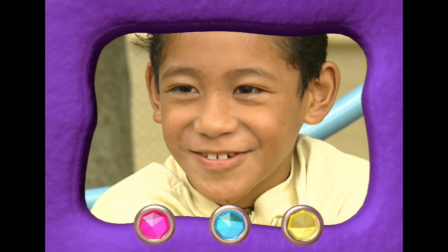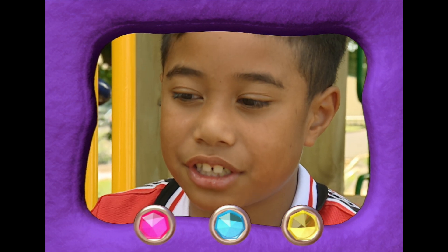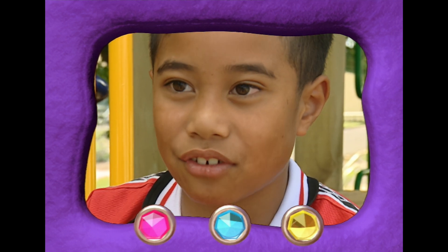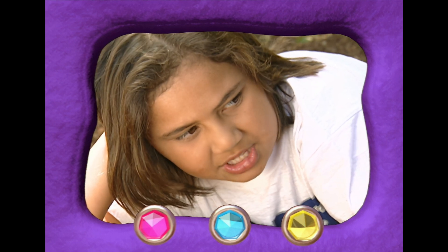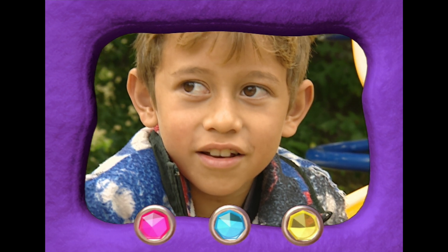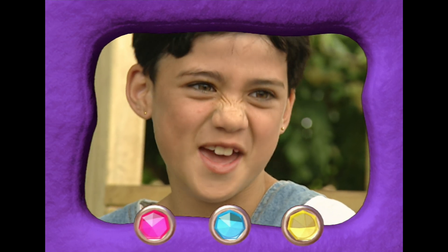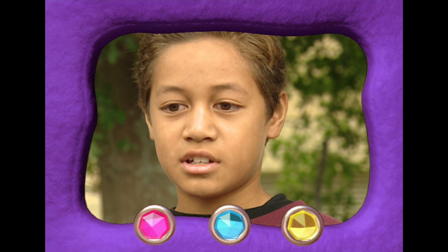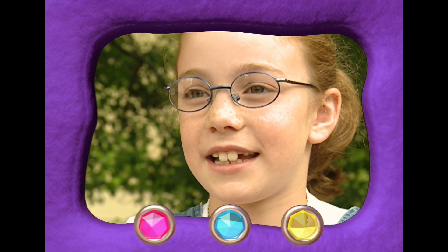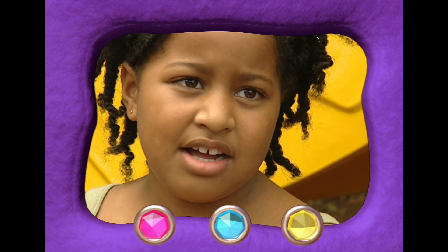I haven't been into a lighthouse, but it looks out for ships that bang into rocks, so that the lighthouse keeper can see what's happening out at sea at night. It shines a light so people can see where they're going. A lighthouse looks for ships and boats — it's got a light that goes on and off. It reflects the light from the ships out of the sea. You know, you could be right there.